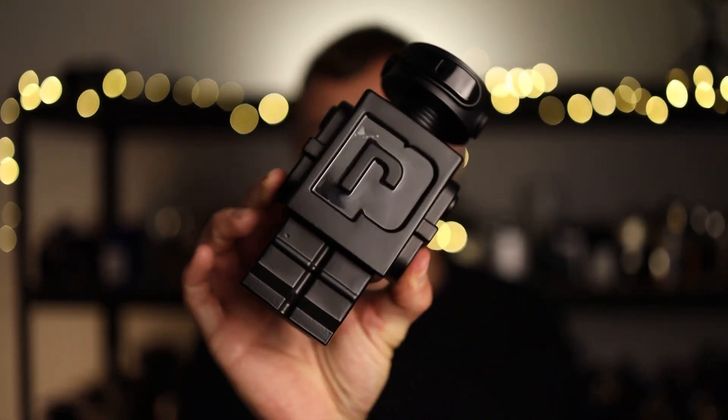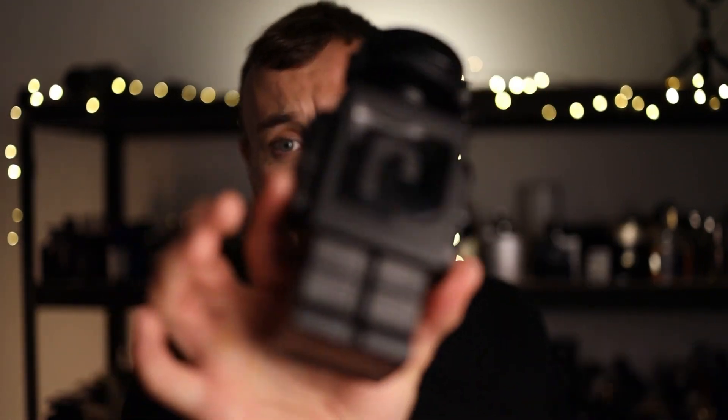The take-home message is that this new Phantom is a much more grown-up, mature and all-round smoother fragrance. This is going to be great for all occasions and I think any age group are going to really enjoy this. The original Phantom was good, but this is a step up and a great fragrance and a really good release by Paco Rabanne. Overall, I'd give this an 8 out of 10 for the price, performance, scent profile and overall enjoyment of the fragrance. Let me know what you think.